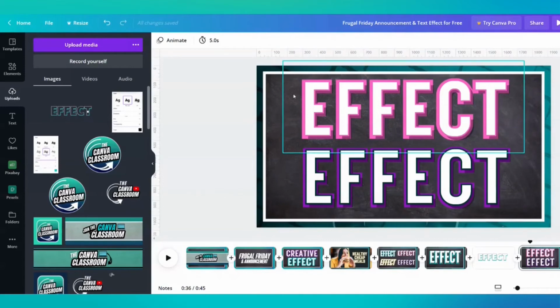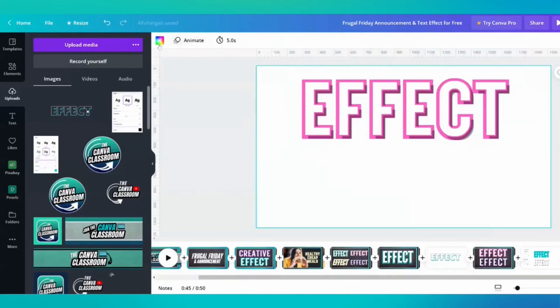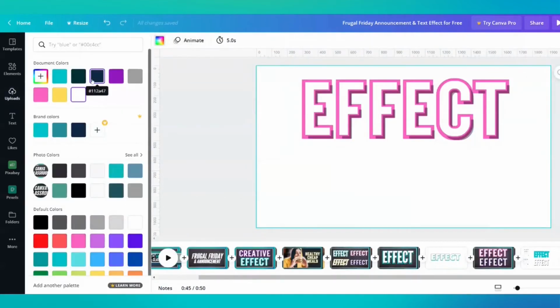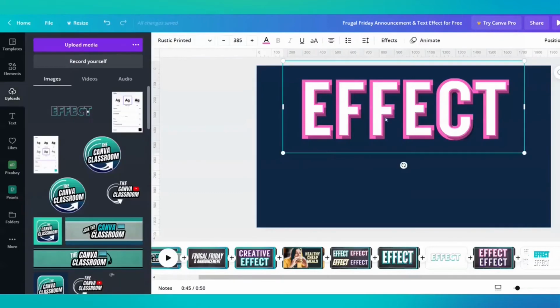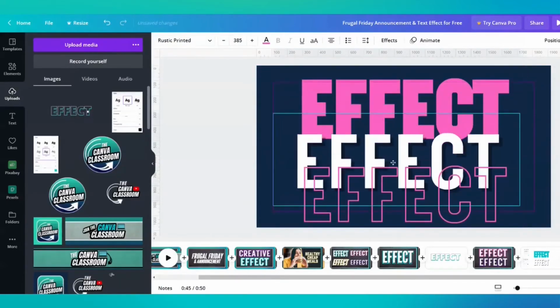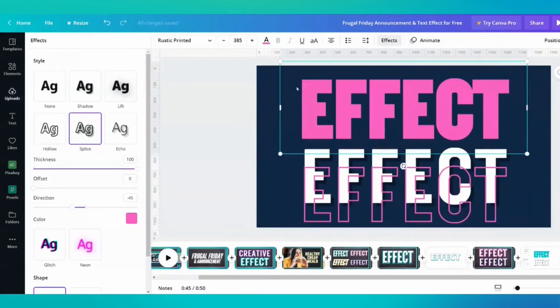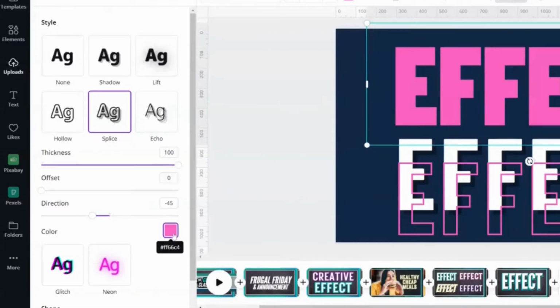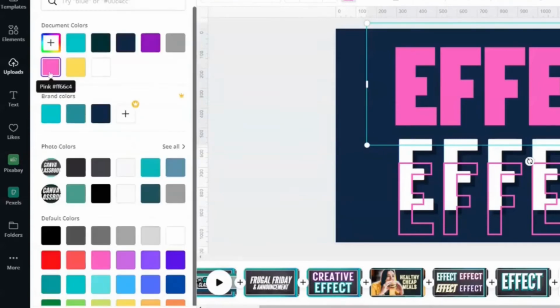These are triple effects. I'm going to change the background to blue and separate the 3 layers. The first layer is the same thing, 100, 0, -45, both in this color of pink, FF66C4, and it's the same one there.